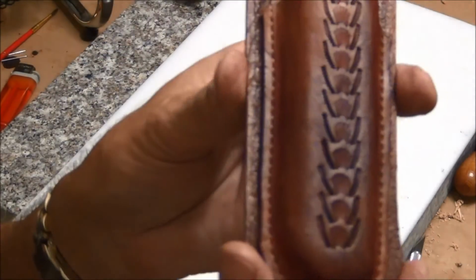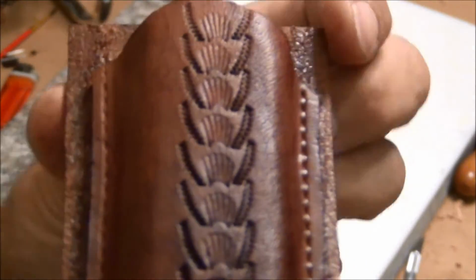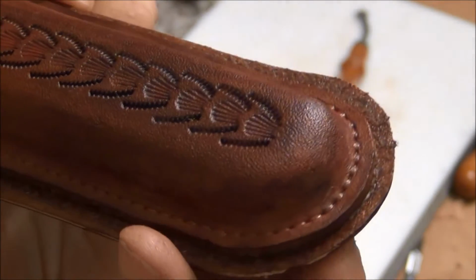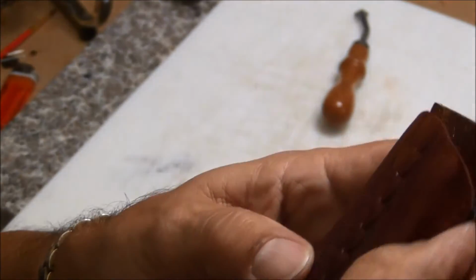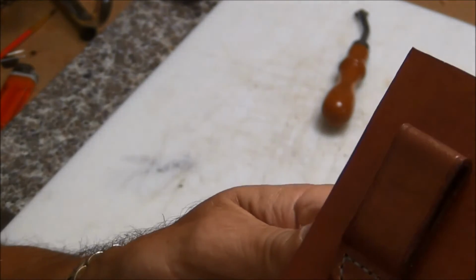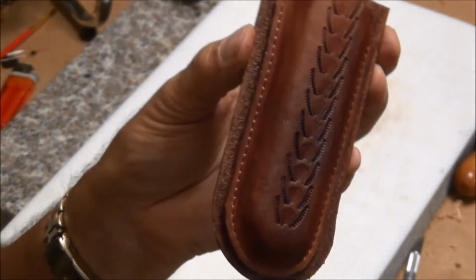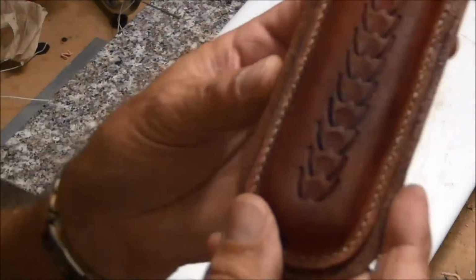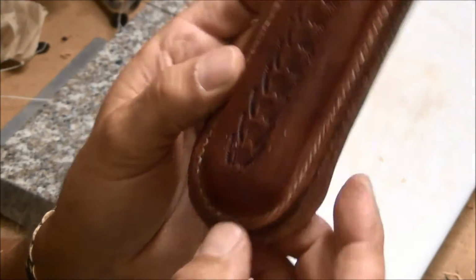The back is now glued on. I'll have to trim it off after I stitch it, but I've gone ahead and put the little dents in with the star wheel to stitch it. So I'll drill the holes and stitch it up, and then I can trim off the excess. Okay, the front is stitched on, so now I have to trim off this excess leather.